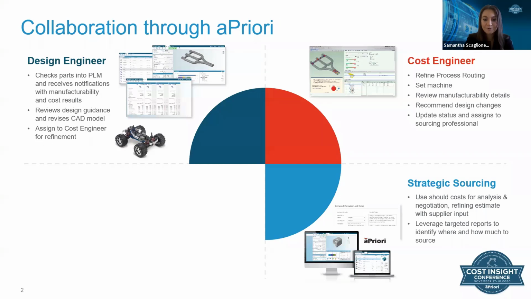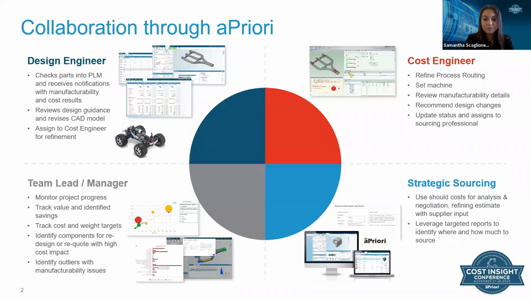Jumping back into our collaborative workflow, the team lead or project manager can be involved throughout the project to analyze the data from the team's work. She can leverage Cost Insight Report to track value and how cost targets are being met, to identify outliers with severe manufacturability issues and high cost impact, and to understand the team's progress throughout this process.